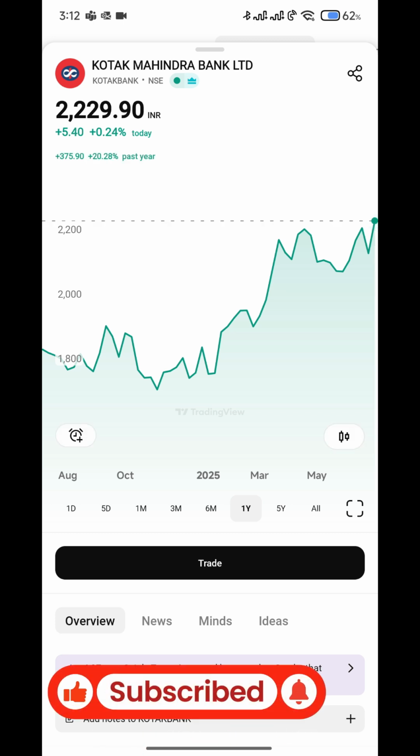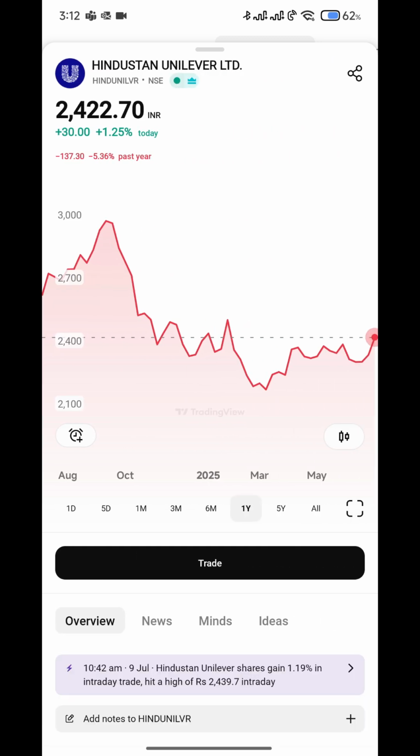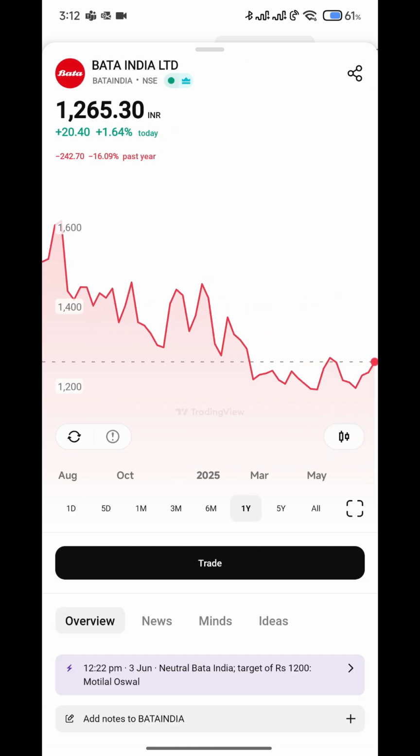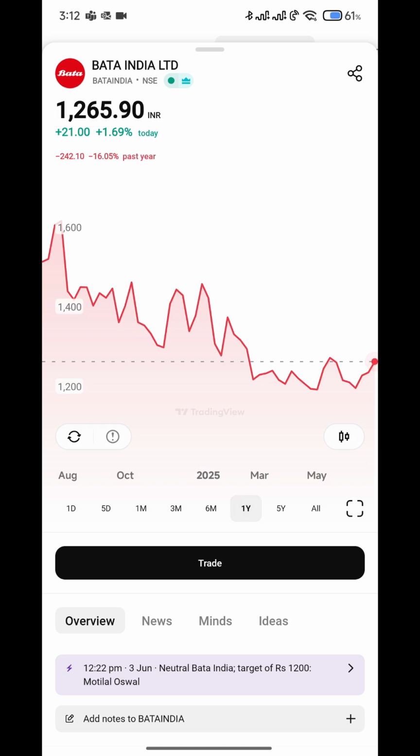So that way it is easy, no need for thousands of indicators. One simple line is important, but make sure you select this 1 year. I will always use this 1 year for a little longer period. If you want a shorter period, you can use 1 month or similar, but I will always use 1 year for the longer period. Longer period means 1 year, more than 1 year actually. So this is the way you can scan your stocks.